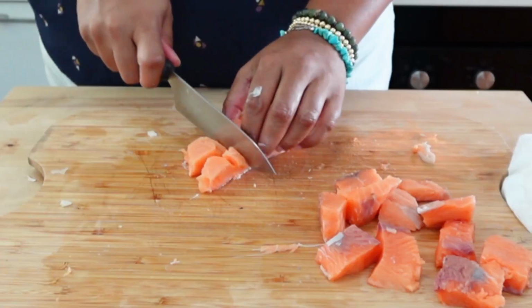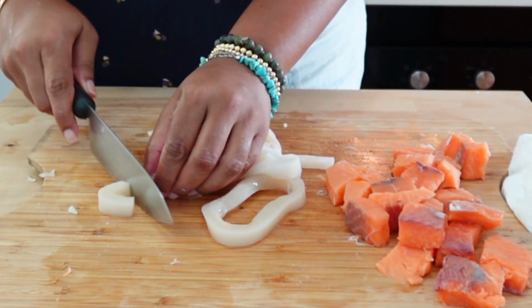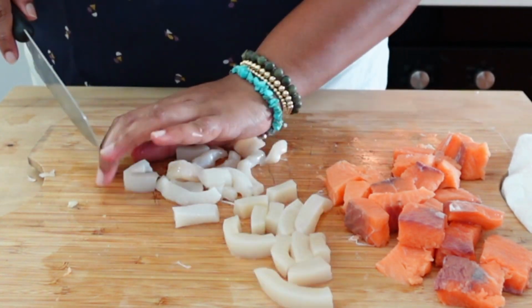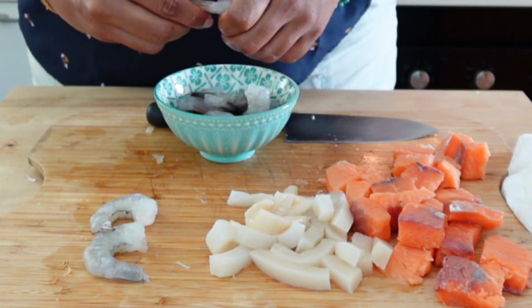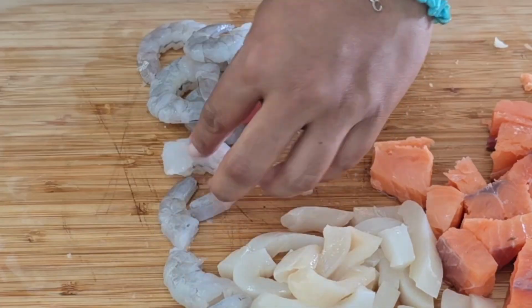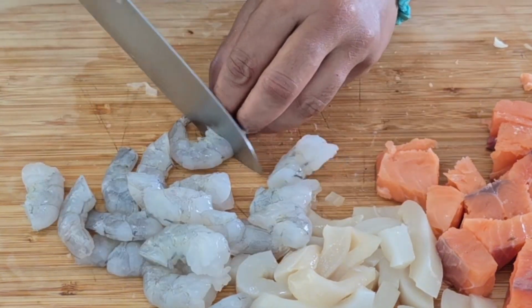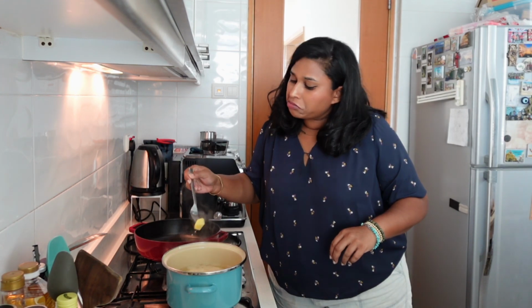Then cut the cuttlefish or calamari up into roughly 1-inch size strips. And finally, take the shells, including the tails, off the prawns and then devein them. I'm using medium-sized prawns, so I'm cutting them in half. These are all frozen seafood out of a packet from the supermarket that I'm using. Since it's being cooked up in cream and then baked, you don't really need to get the fresh unfrozen ones.